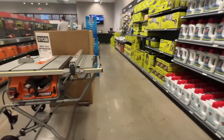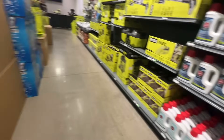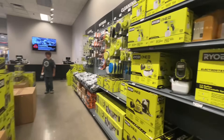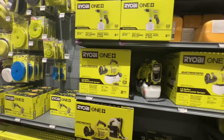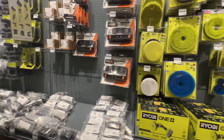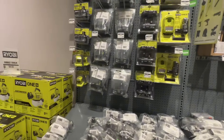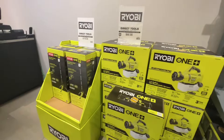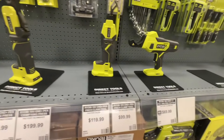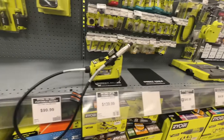They also own Dirt Devil and a few others. There's RIDGID table saw stuff, and you'll often see stuff that is being phased out. Sometimes you'll see stuff they just don't offer very much in the States. They also sell Ryobi in Australia, and every once in a while some of those products show up here. The stuff that's in the brand new OEM box probably won't get you the best sale prices. Find the stuff that's in the brown boxes or in the bags — that's the dead giveaway this is going to be a deal.